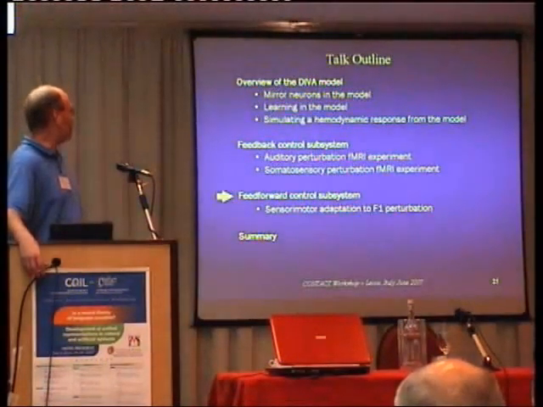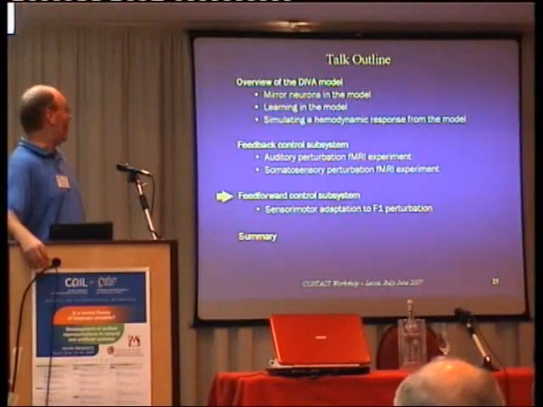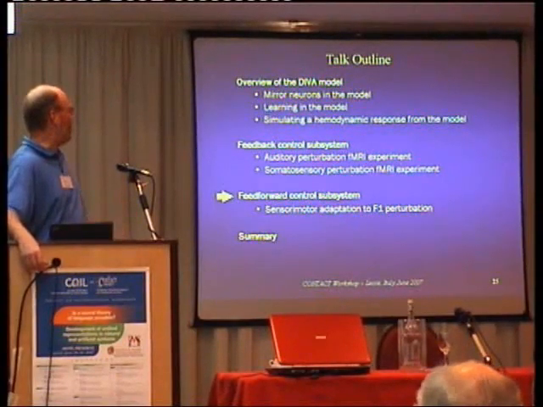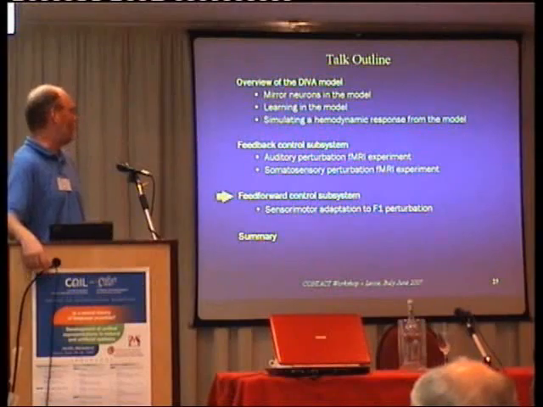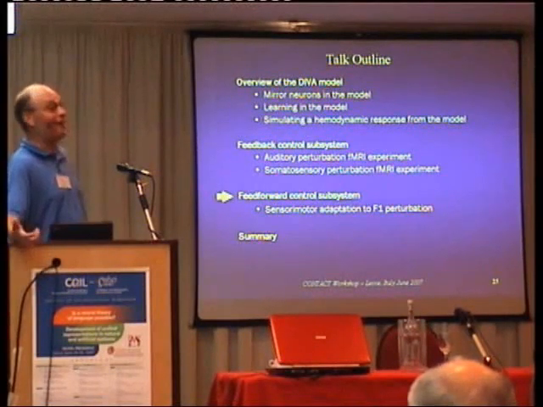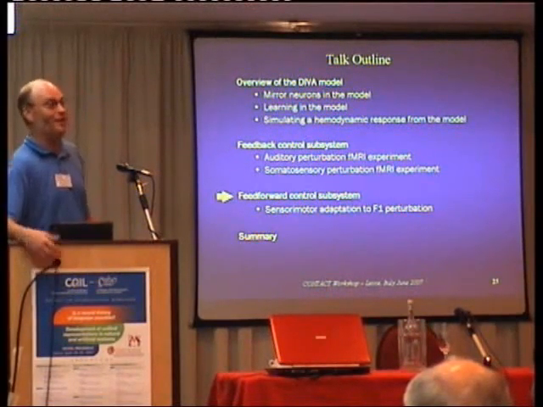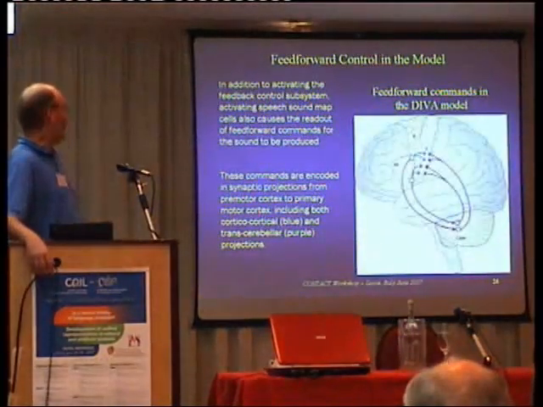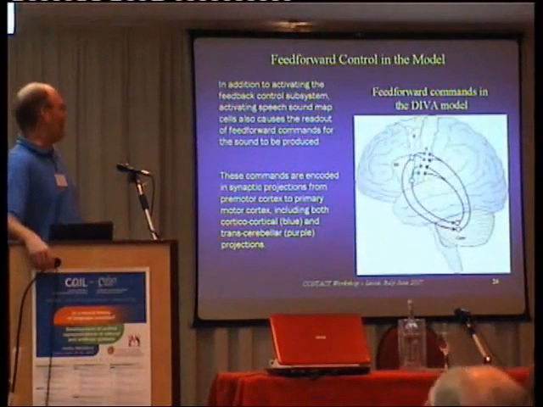So the last thing I'll talk about now is the feed-forward control system, and I'm going to breeze through this pretty quickly. I just mainly want to highlight what we think the feed-forward system is and where we think it is in the brain. This diagram shows where we think it is in the brain.